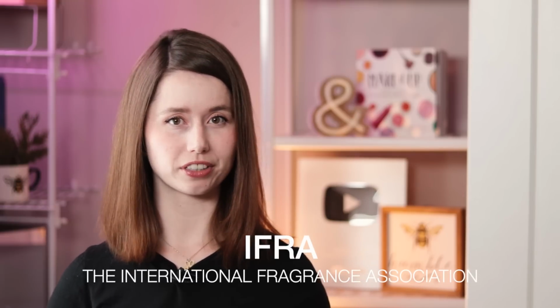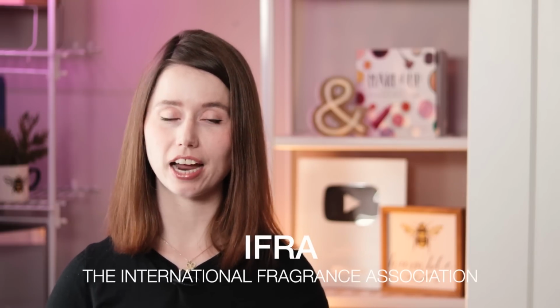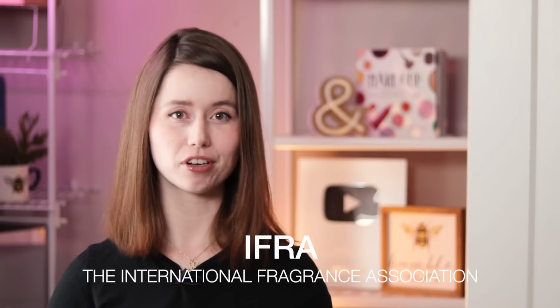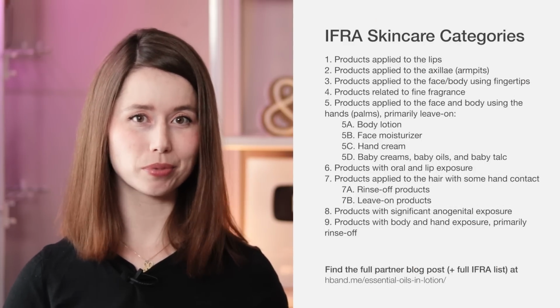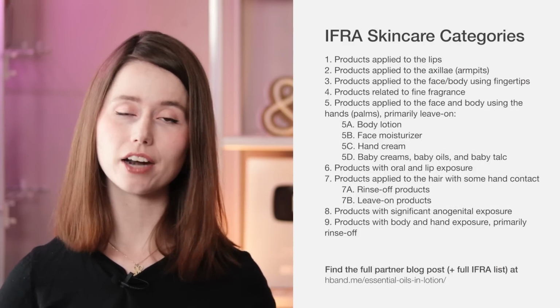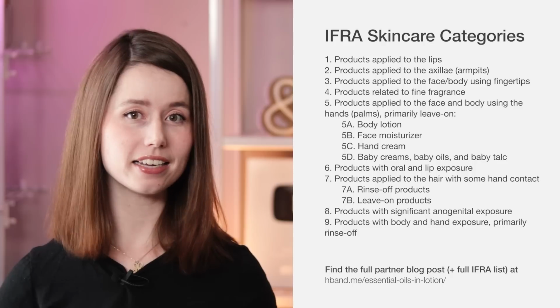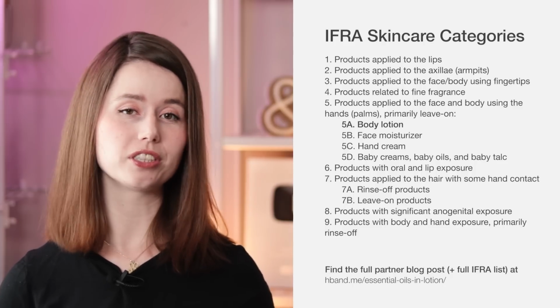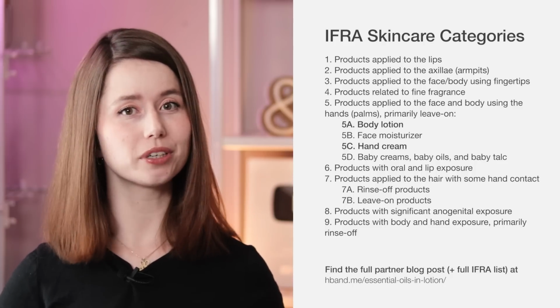To determine how much of a natural fragrance oil you can safely use in a formulation, the first thing you're going to need to do is to determine which IFRA category the product you're making falls into. IFRA stands for the International Fragrance Association, and they have defined different categories for different types of products that will have fragrances added to them. There's a lot more information about this in the partner blog post, including the full list of all of the categories, but the product that we are making today is either a 5A, which is a body lotion, or a 5C, which is a hand lotion.